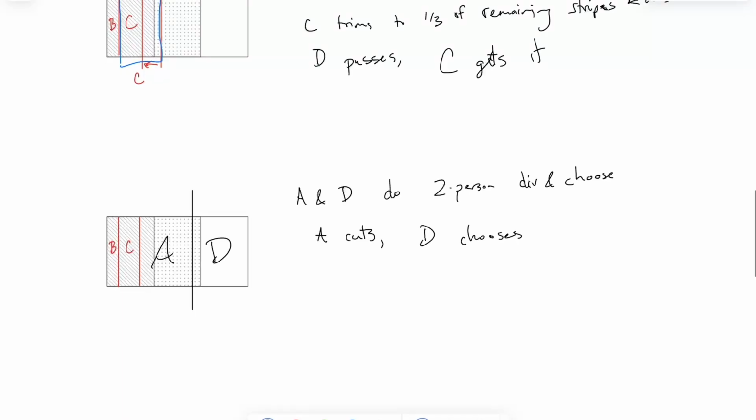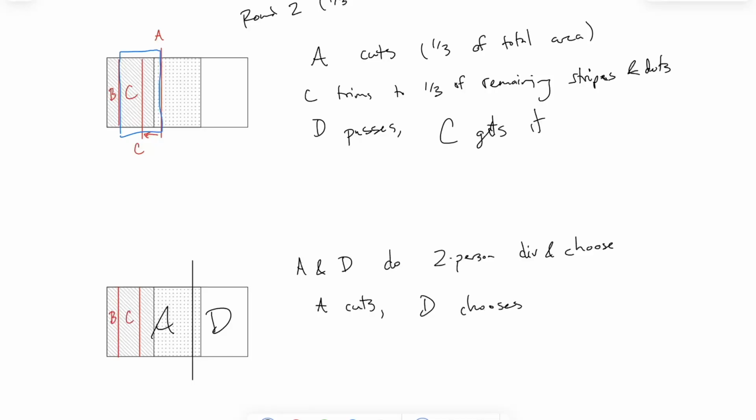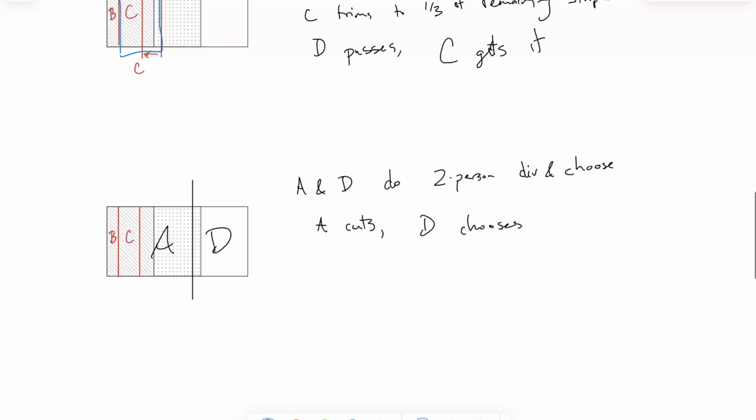Yes? For when A is cutting, and because you want it to be half, is it excluding the B and C part? Like, is it starting at the C? Yeah, so I'm looking at half of that, right? Half and half, like that, right? Yeah, we forget about the pieces which are already assigned when we're making the new divisions. That's an important question. Thank you for that.